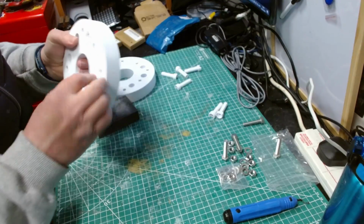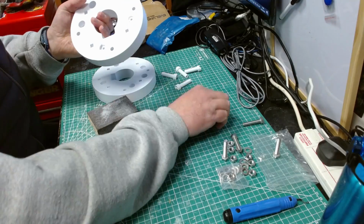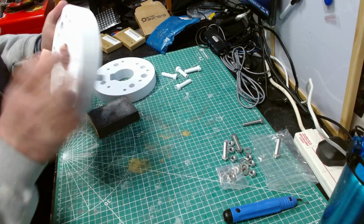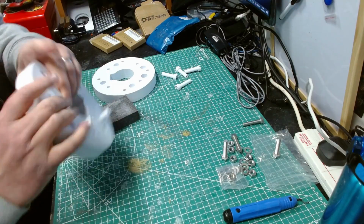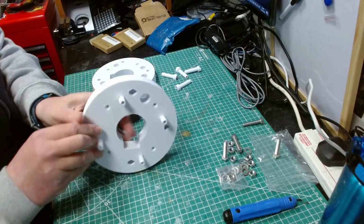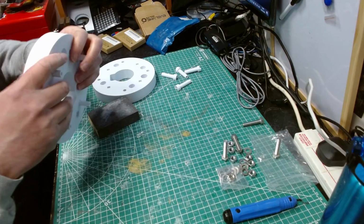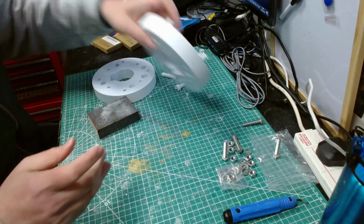With some of them, I've got a slight bit of resistance at the end, like here, which is fine. I don't mind that. It just means there's less room for it to move around. And when I want to get around the other end, I'll just get a hammer and do that. So that's the plan. So these ones are okay. They're done.